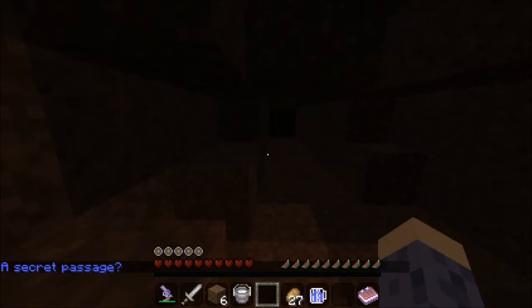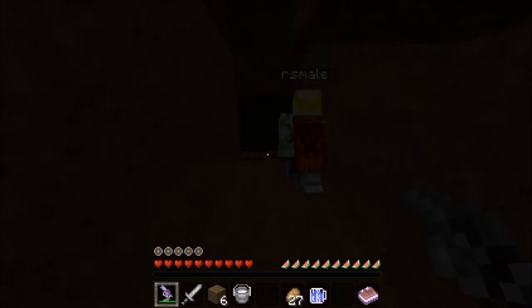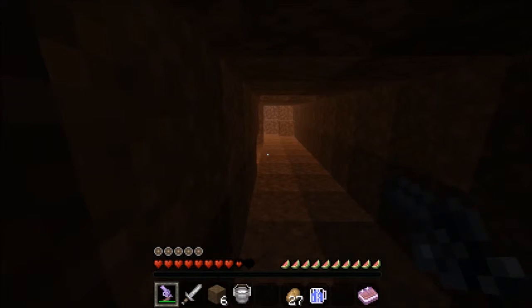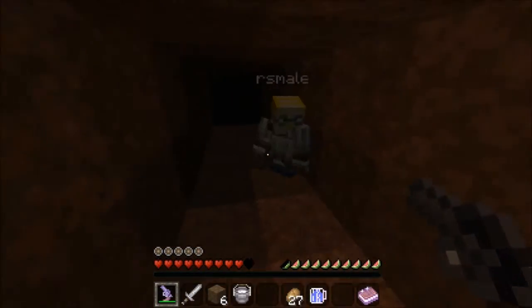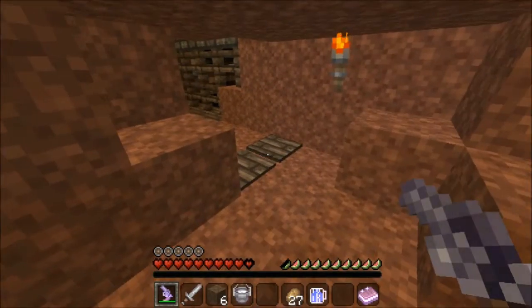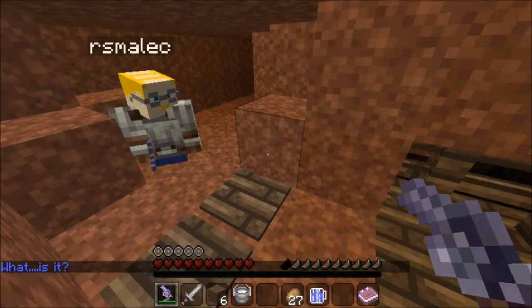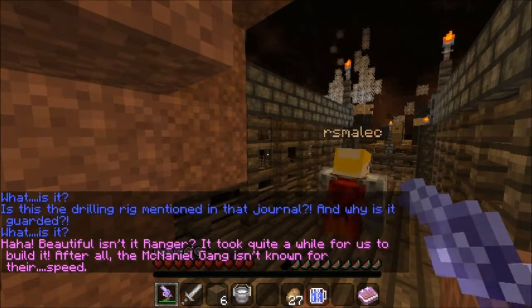Oh, dear. Let's get my gun out. It's completely dark. Are you here? I am here. Can you see me? No, you're stuck in the ground. I'm right in front of you. I just went over the pressure plates. What is it? Is this the drilling rig mentioned in that journal? What journal?